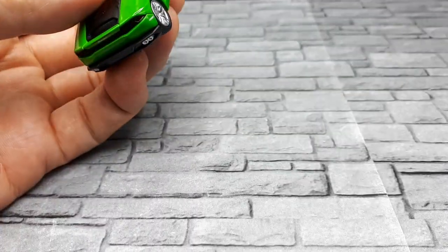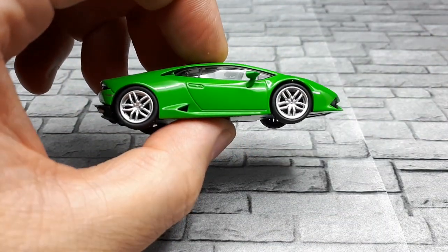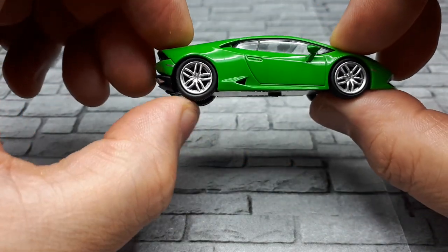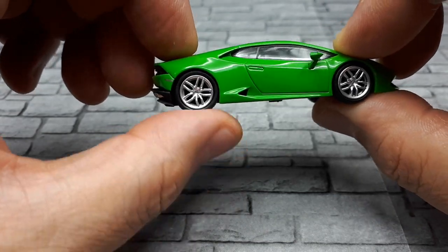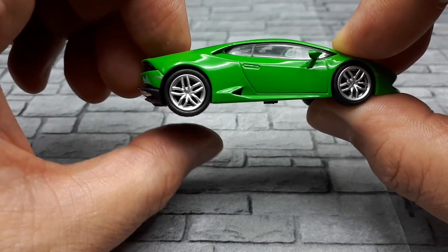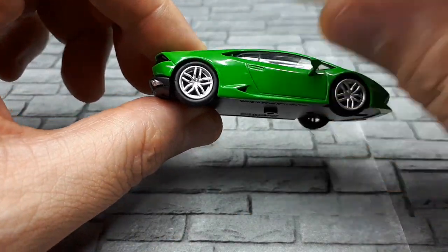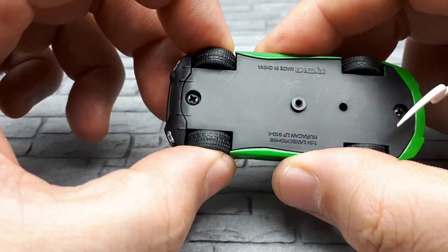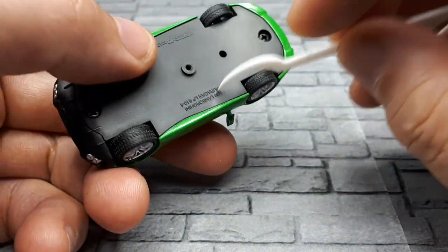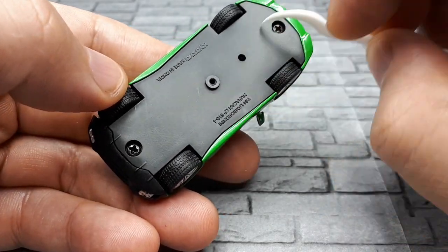Alright, let's take a closer look here at a better light angle. So, 20-inch wheels supposedly. Kyosho's did a good enough job replicating it. There's a little center dot there. Unfortunately, I don't think the axle is warped because it seems to spin. Well, maybe it is warped, looking at the wheel rim. My concern is the fact that the wheel is slammed forward. Like, it's not really centered with the wheel well. It's nice that it's screwed together, so I could fix that pretty easily. That's another nice thing I like about plastic bases. If you have to modify it, it's a lot easier to modify a plastic base than a metal one.